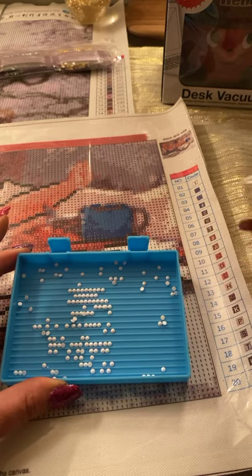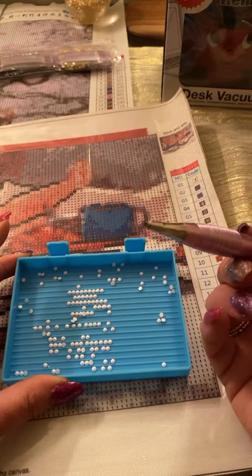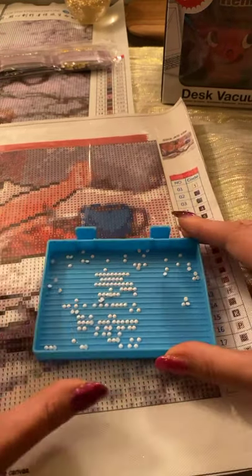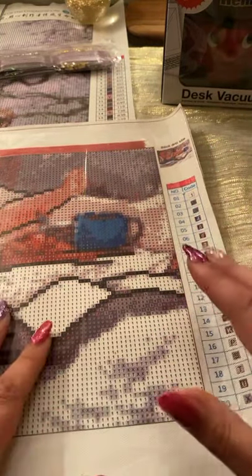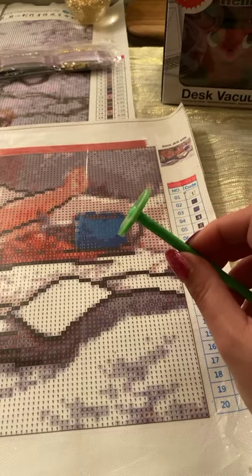Is it the same with squares? Because I only do squares. So, Sue, make sure you get one of these if you're doing squares, okay, with this nib. To be fair, the multi-places don't work as well with squares, but if you've got big sections, they do. And I haven't tried squares with this yet, but I will.